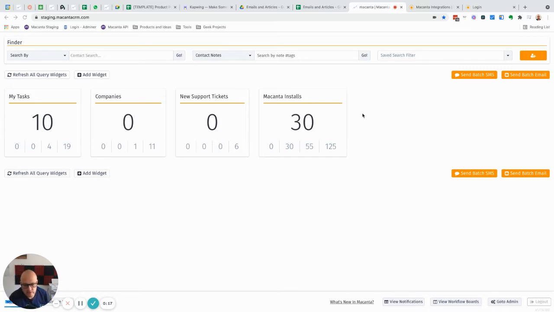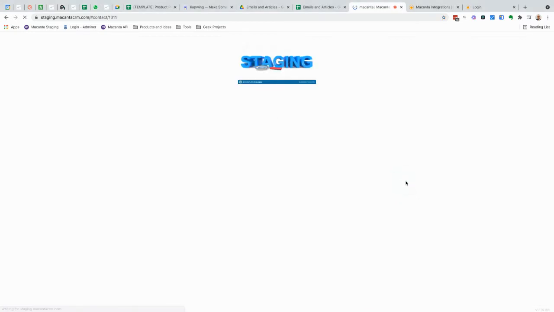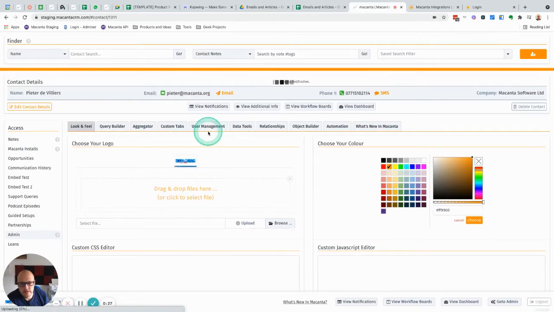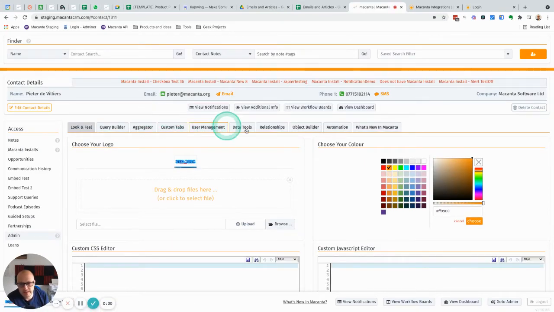First one, new feature, additional data object access permissions. We now allow you to control what access someone has to a data object based on their or someone else's relationship.